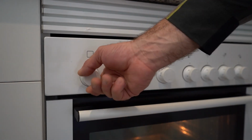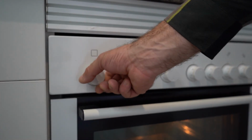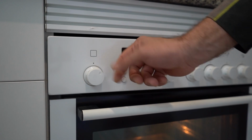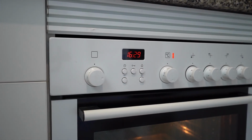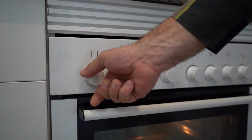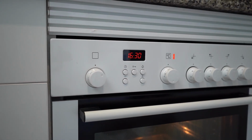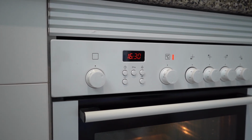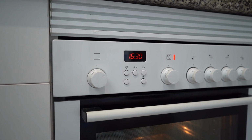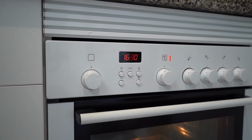This one is to unfreeze, this one is to have the heat only coming from the top. You can have the heat coming from top and bottom, you can even have the ventilator. So just choose the one you want. Say we want a traditional oven usage, so heat coming from the top and bottom. And you can see your oven is already lit, and it's starting to get warm slowly, as you can see by this indicator here with the red light.